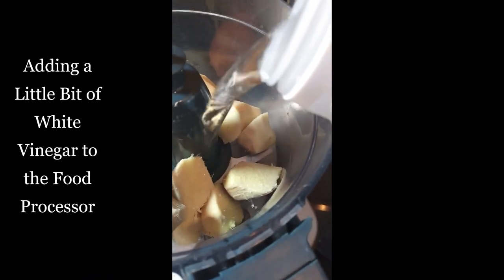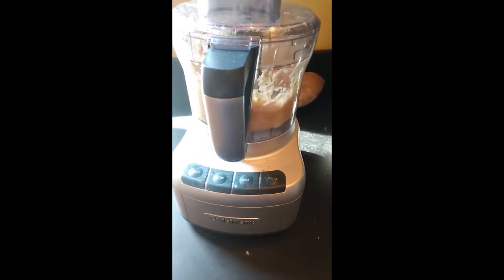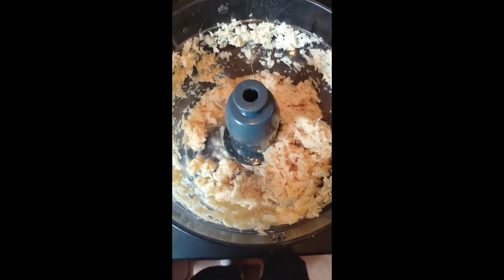There you have it — that is my ginger. I'm going to go ahead and process that. There it is processed, and now what I'm going to do is add it to a mason ball jar with white vinegar. There's the finished product: fresh grated or processed ginger in the food processor with the skin removed and white vinegar, sitting in a mason jar. I'll put that in my fridge and store it until I need it for future recipes. And that's it for our show today — told you guys it was going to be a really short show, so thanks for being here, have a good one.